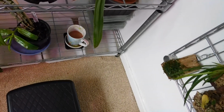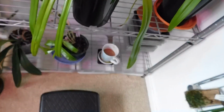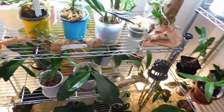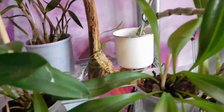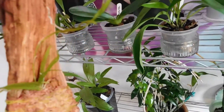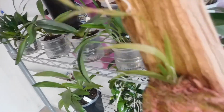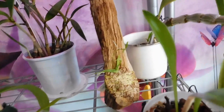This is one of the other Tolumnias, and that's got a new growth there. So if I take you back over here, back the way I came, and slowly just take you this way round so I don't make everybody dizzy. There's the Tolumnia, the species one, which is Tolumnia scandens. See how it's got that habit of sending out, a bit like the Scaphoglottis, how that grows. So at the moment that's sitting there because I'm inclined to knock it.